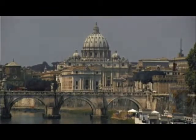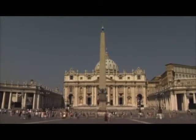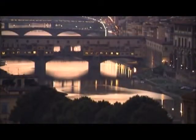Artists of all sorts could create such beauty, such wondrous works of art on the scale of St. Peter's Basilica, like the obelisks that were erected throughout the city of Rome, like the dome of the cathedral in the city of Florence. It gave the human significance again, and it gave us a bit of an attitude as well, that we are again the center of all things. And many people think it is with the Renaissance that modern culture actually begins.